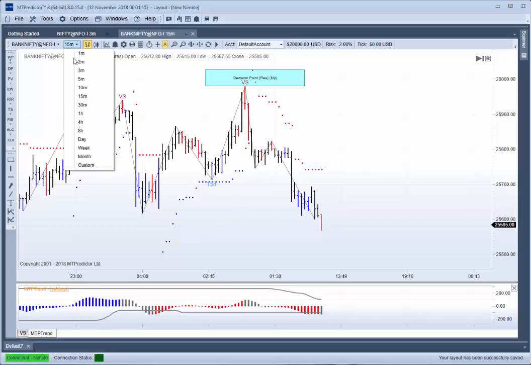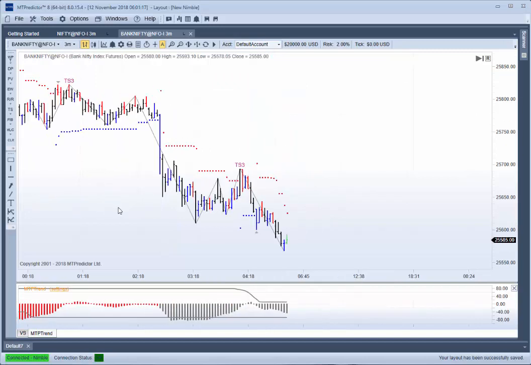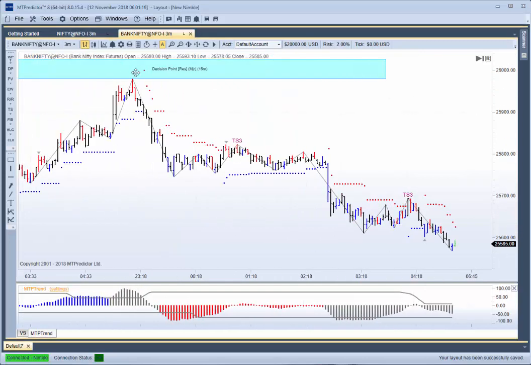So now if you go back to the 3-minute chart, can you see how, here's our higher time frame resistance. The market tagged it nicely, therefore the picture was clear because it was making a meaningful reversal off a clear higher time frame resistance area. The market trend was therefore down. This then coincided with our MTP trend going red, so everything was looking to be quite clear at the time in and around these setups.